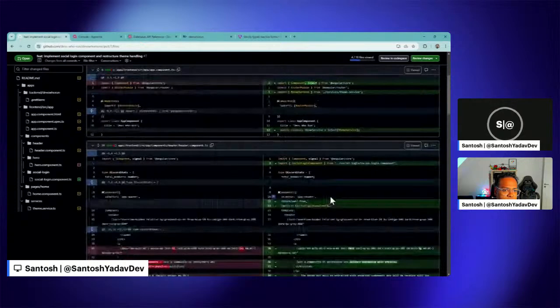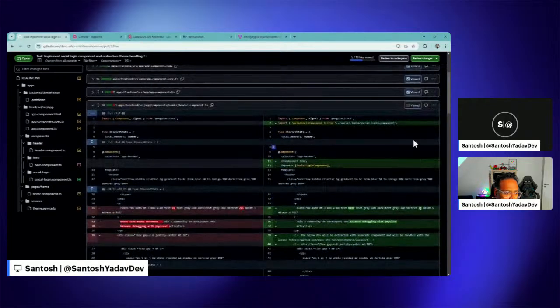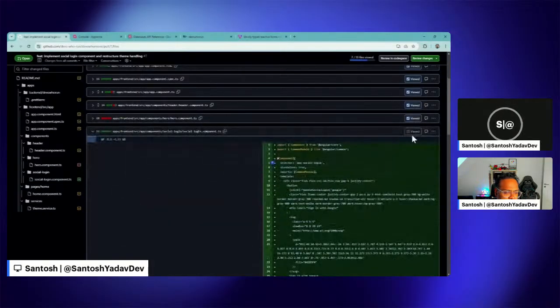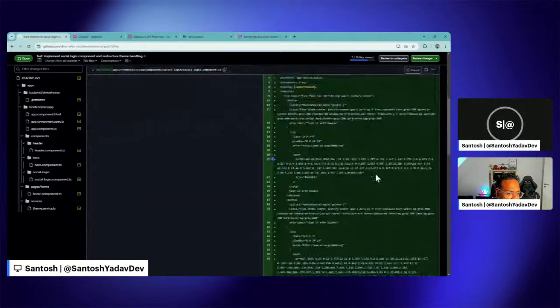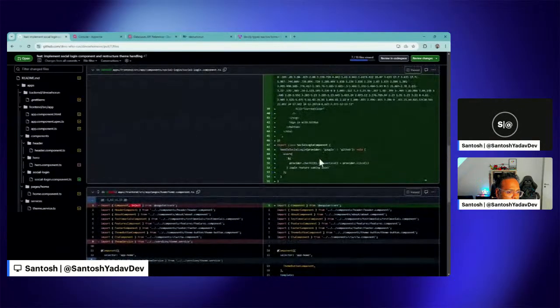And there are some tests as well. Header component.ts, this is for social login. Okay, fine.